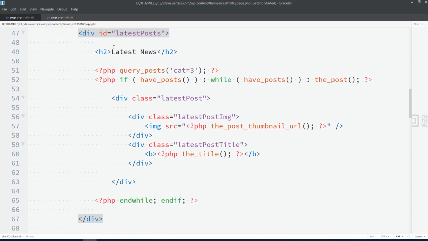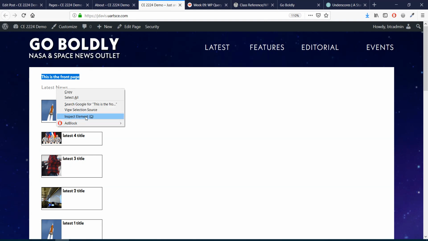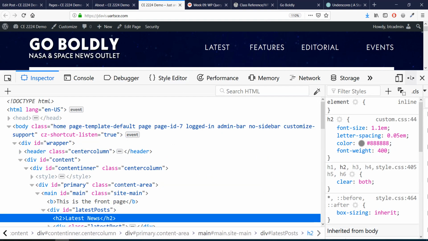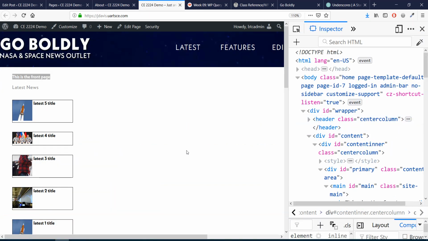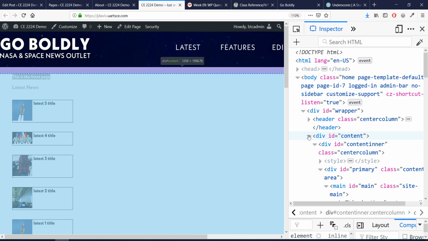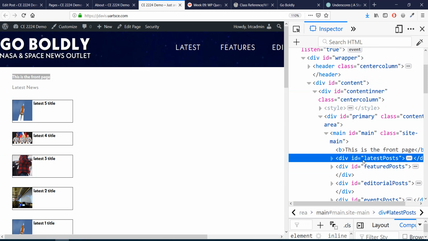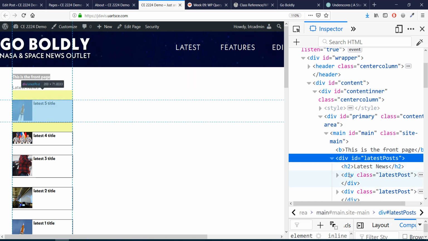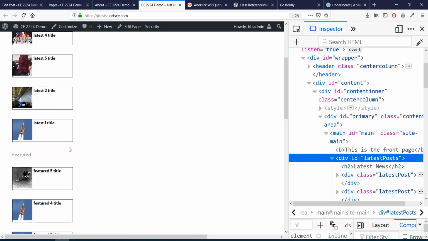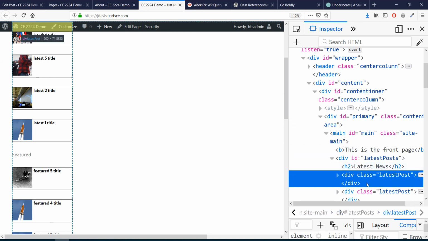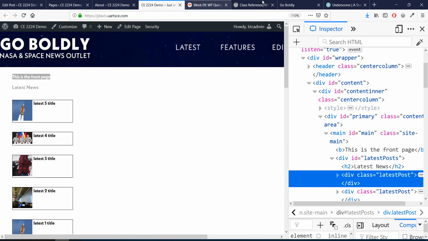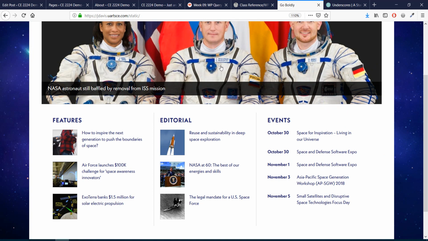let's take a look at this div where we have the ID latest post. So this div with latest post, this is pretty much everything. If I take a look at the inspect element, this div with the ID latest post is right now containing where we have latest news and these individual posts here. Each one has a class as far as latest post. But this div is just dealing with this one section. And eventually it's going to be just this one section up here.